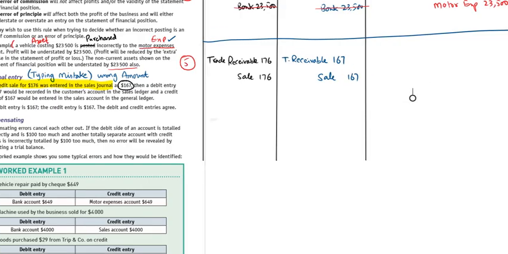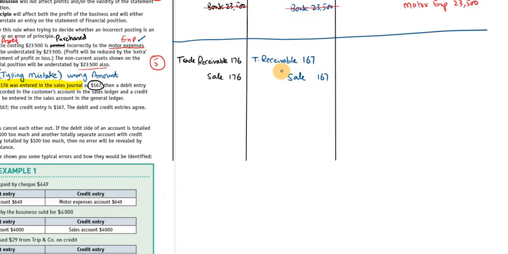So what will be the rectifying entry? How can we rectify our error? How can we correct our error? It means the only difference is the amount. As you can see, trade receivable was debited in the wrong entry too. It means there is no error in the accounts. The account is correctly debited and properly credited. Trade receivable is debit and sales is credit. But here is the difference in amount.